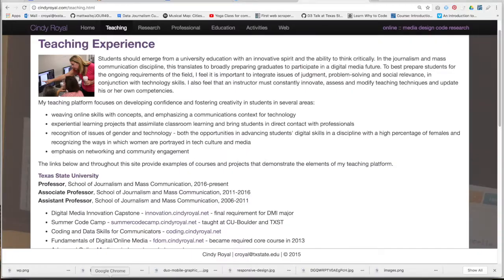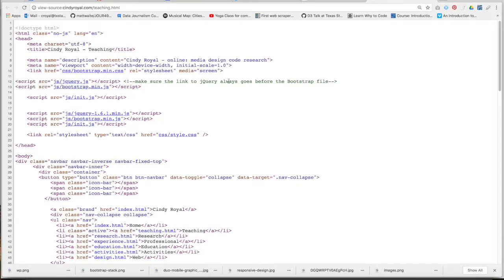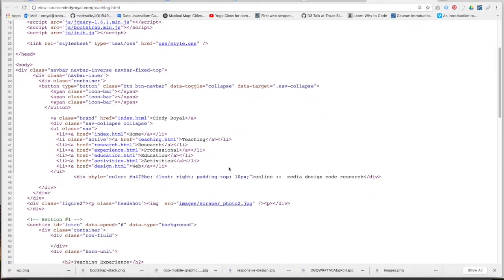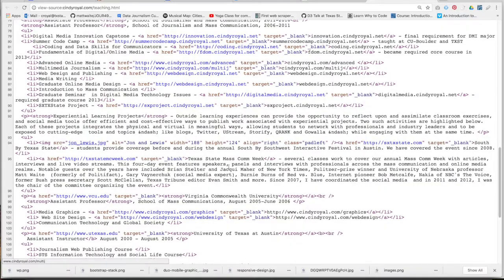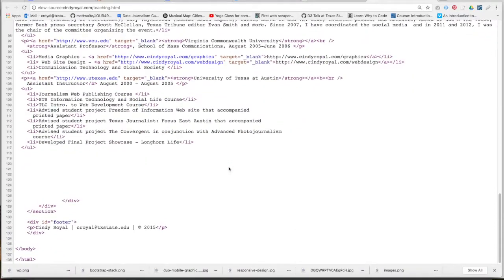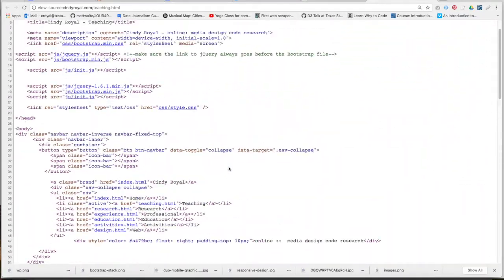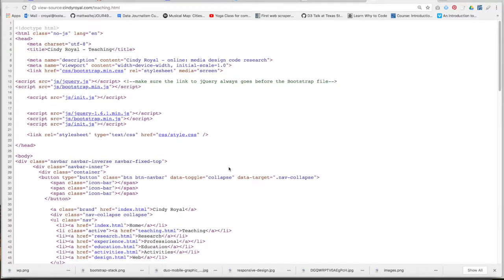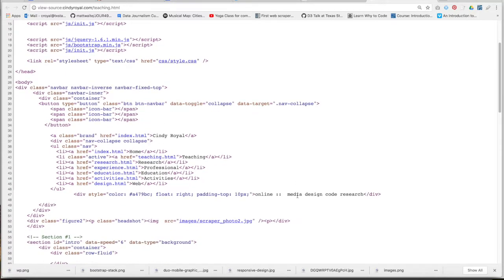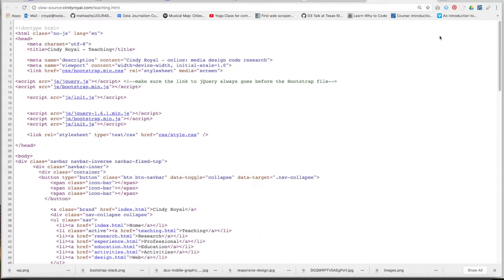Another thing that you can do to get used to looking at HTML is I use Chrome because I like the tools that Chrome uses. But if I do a control click on the page, and you can do this in any browser, you can view the source. And there are other ways to view the source. There's usually a way up in the menu that you can view it from. But you can see the code of any website here, and you can take a look at it. Sometimes you'll see what is actually very helpful, and other times it may be too confusing because the site is too complex. But in the early days of the web, this is mainly how I learned how to do it, as I just looked at other people's pages and started figuring out what was going on.